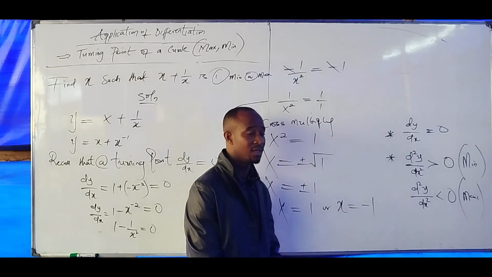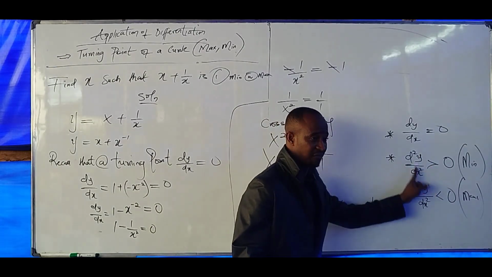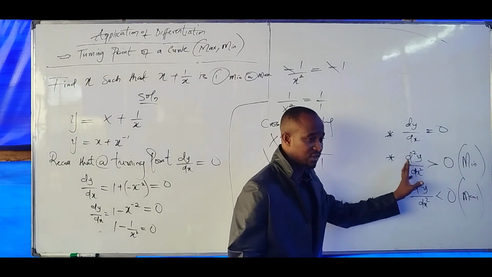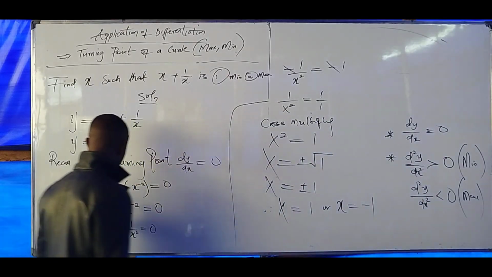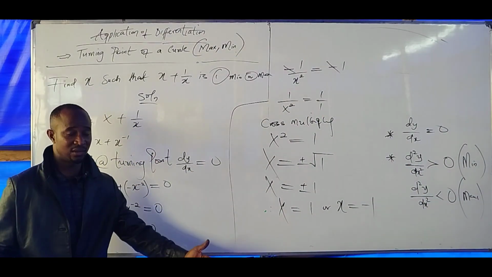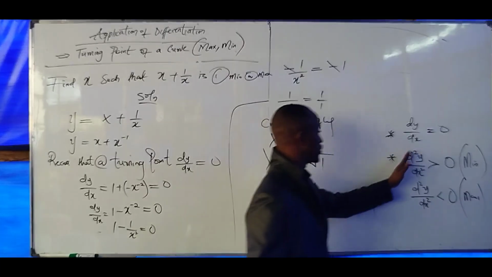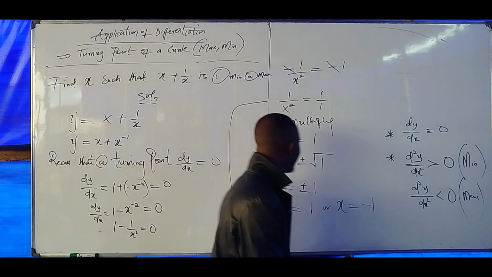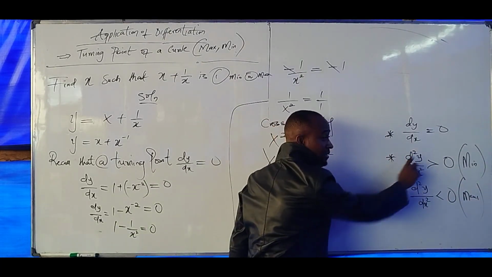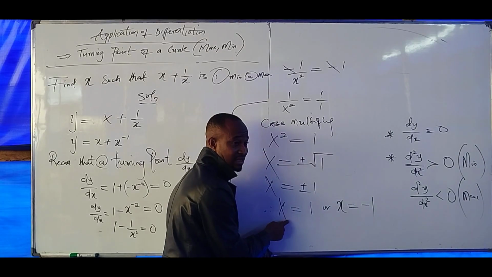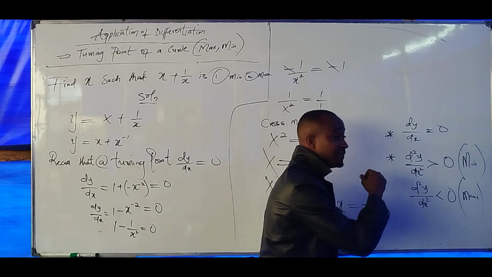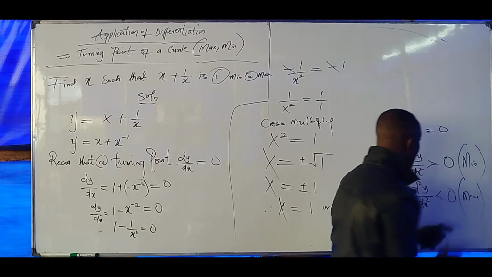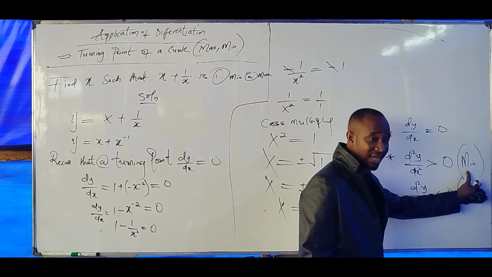Now how do we determine which value of x is minimum or maximum? By getting the d2y first. Hope you know what the d2y is: the second derivative. Meaning when you differentiate this, you differentiate it again, a second time. That will give you the d2y over dx squared. Then you put the value of your first x into that d2y over dx squared. Anything you have, if it's greater than 0, is what? Minimum. Are you getting it now?